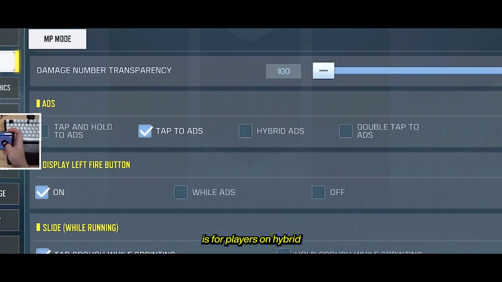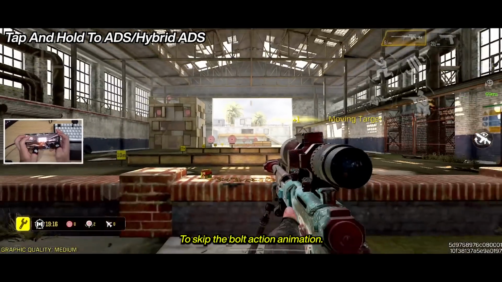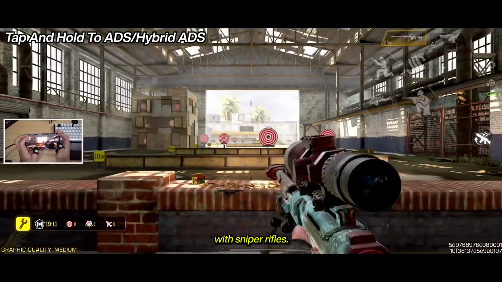Oxygen's tip is for players on hybrid or tap and hold to ADS setting. To skip the bolt action animation, you'll need to delay when you scope out just a teeny tiny bit and you'll be able to fire faster with sniper rifles.